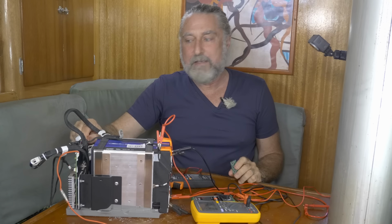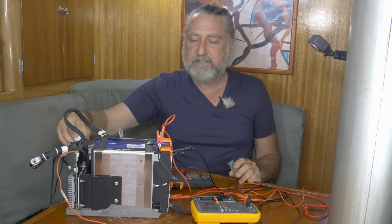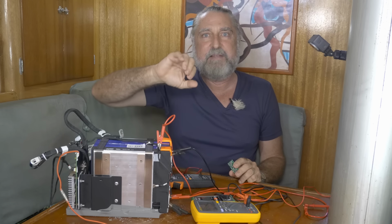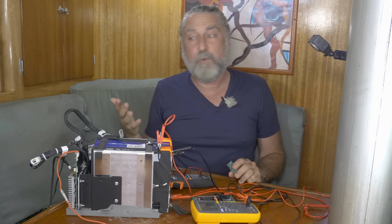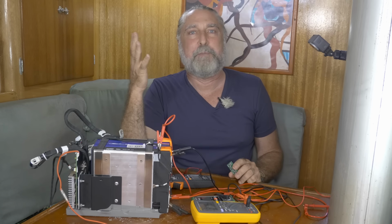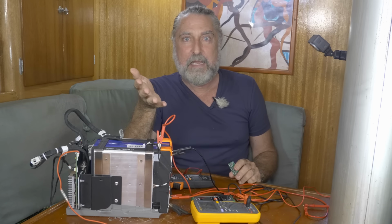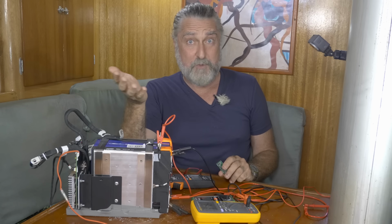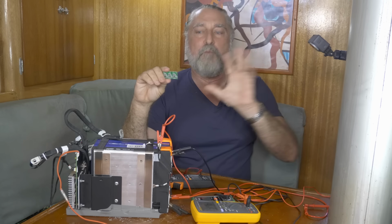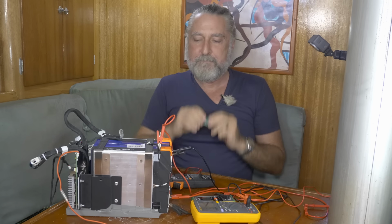Now the passive balancing method, and that's what most BMSs use, is just putting a resistor, a load, across the cell that is too high. And by rights, that should work. I'm not too sure why this one doesn't work, but it can't be a fast process. It makes heat. When you burn power in a resistor, you're producing heat with that energy. Whereas this one is moving the power from one receptacle of power to another receptacle of power, so it doesn't make a lot of heat.